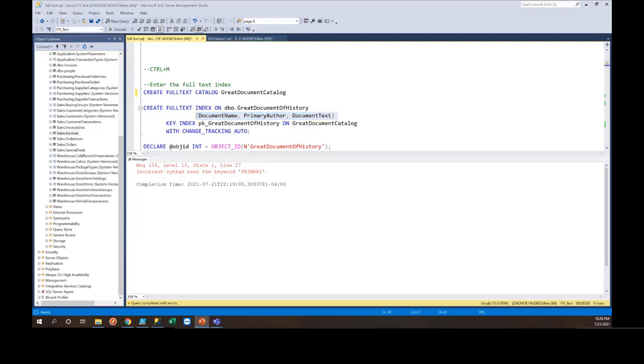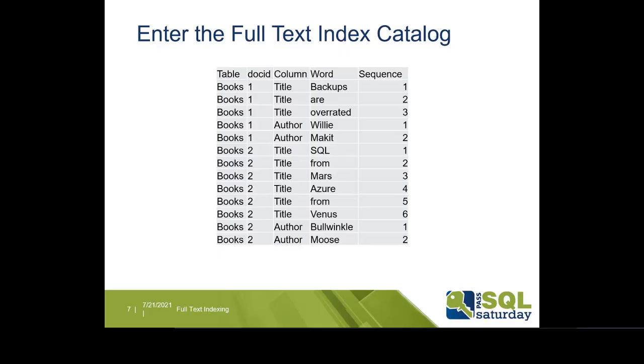So if we come back, I'm going to switch back to this one. In this one, I have 3. This is that sort of pretend one I did. So I'm going to have more rows in my catalog that allow me to search. You said I had 3 columns. This one has 2, title and author. My catalog will have many in there. And when I do my search, I'm going to tell it which column I want it to find those words in.